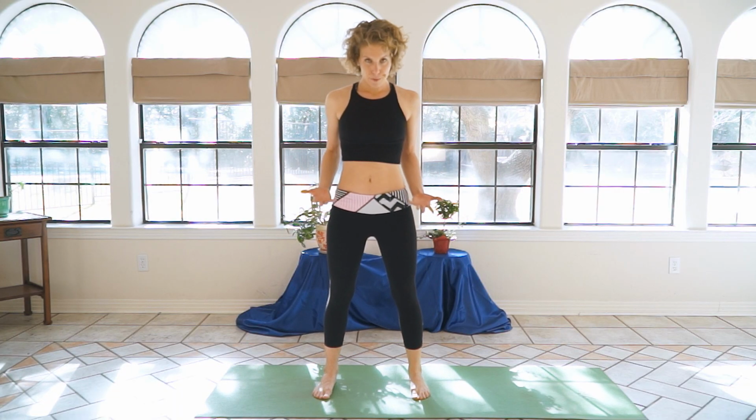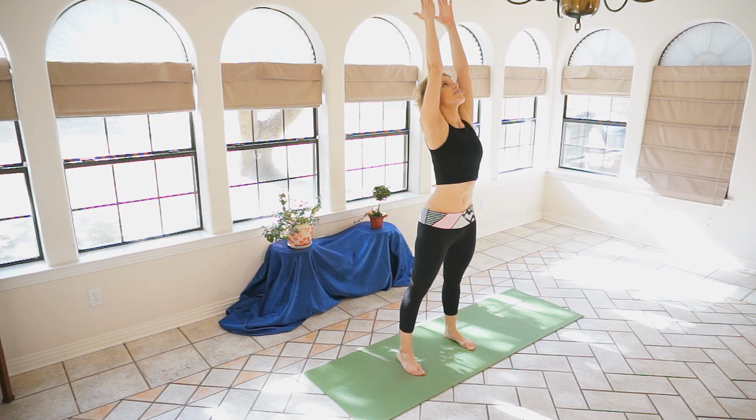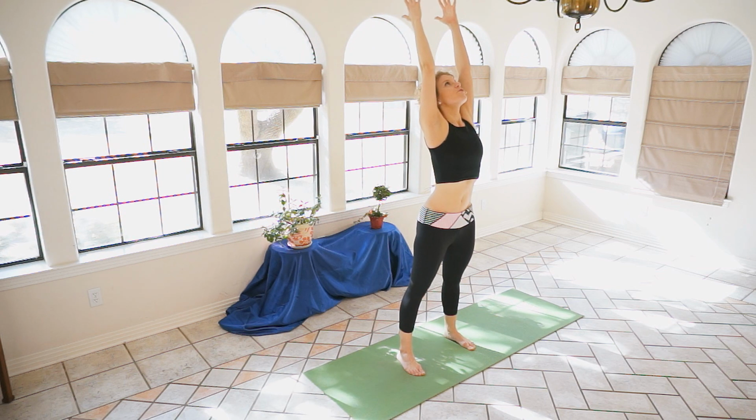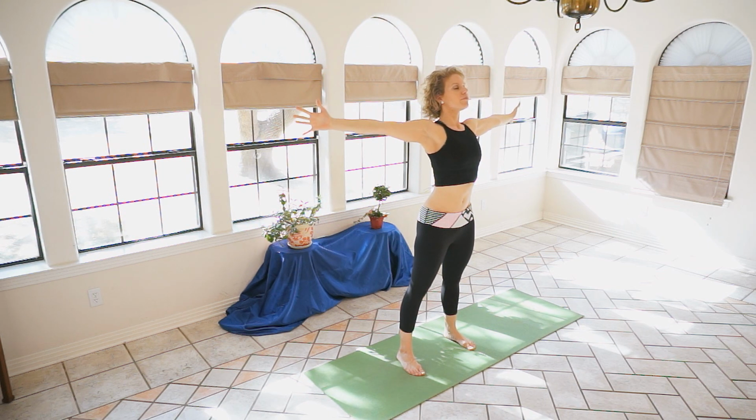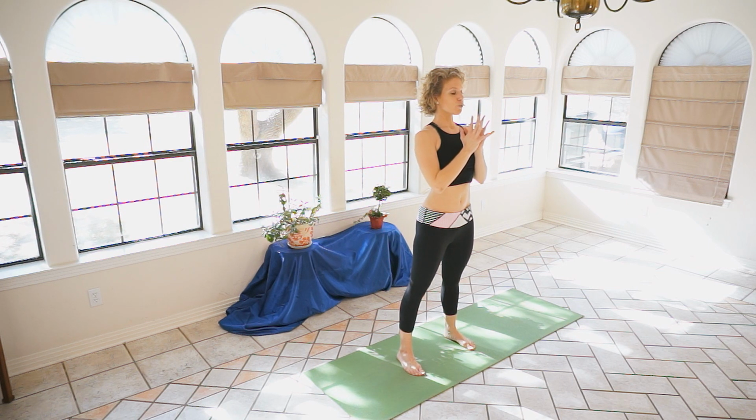So you're going to begin standing with your feet about hip width apart. And we'll inhale, reaching your arms out to the sides and up overhead. Exhale, retrace that pattern and bring your hands down through your base and return to prayer at your heart.